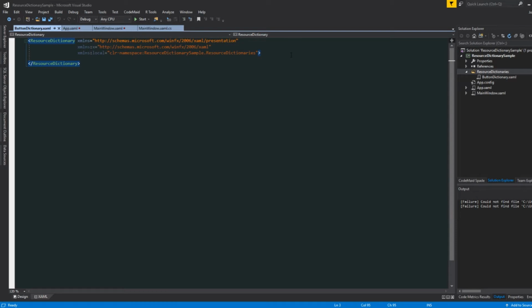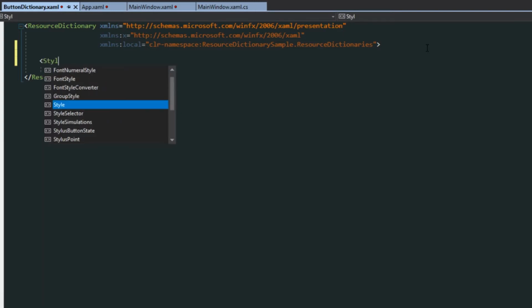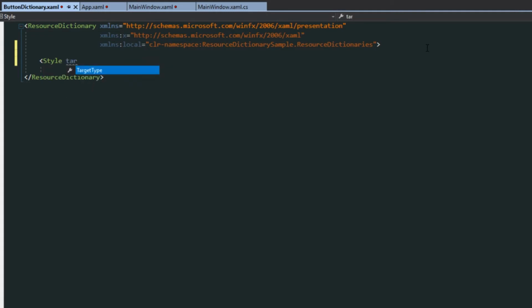But anyways, moving on, we have our resource dictionary here, and we can treat this just like we've treated our XAML resources or our user control resources. We'll simply create styles here. As this is not very unfamiliar to us, we can do a target type of button, and of course we want to give it a key. In this case, we'll call this the submit button.